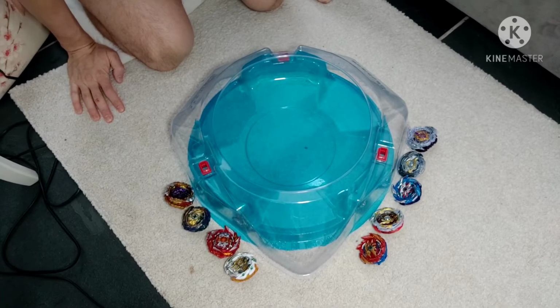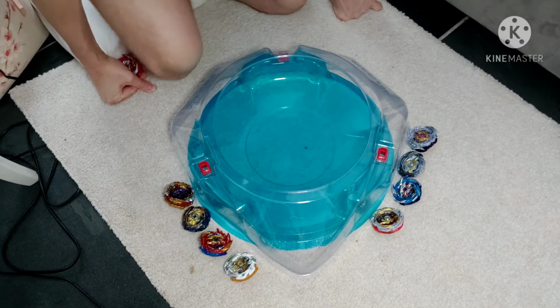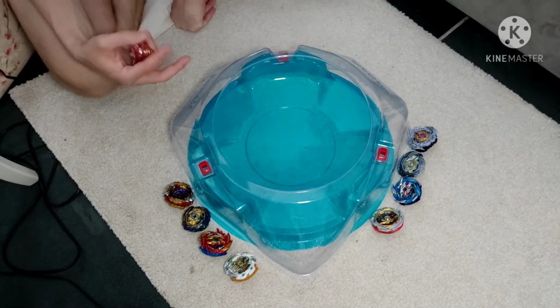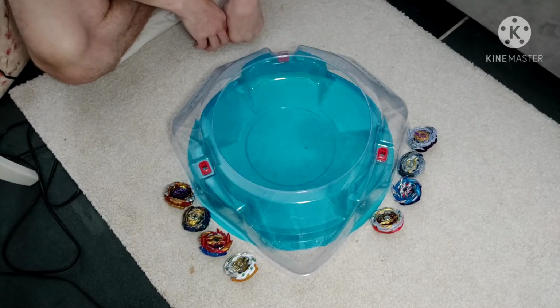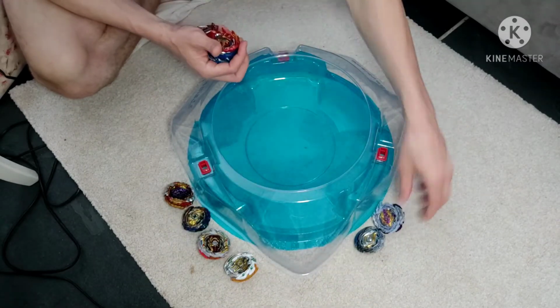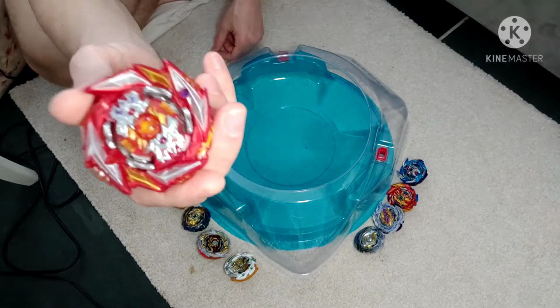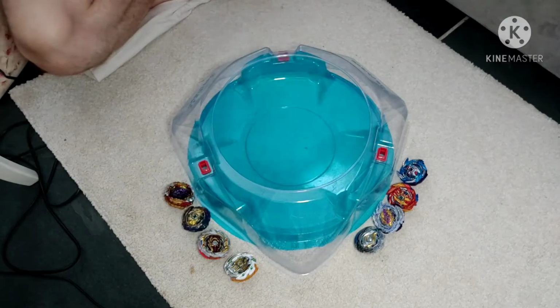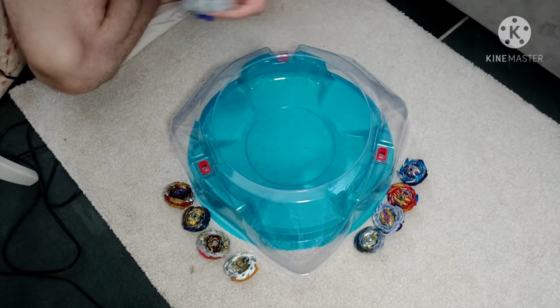Alright, we've got some absolute beasts. We've got a few Frankensteins as well. If you've seen any of my videos with competitive combos, then you will have seen these Frankenstein Beyblades before. Oh, I've got three regular ones actually. We'll go with these three and then I'll put them over there. And then one, two, three regular ones out of the box. This is out of the box, of course. This is our Death Solomon. We're going to try and stick with the string launchers, but as you know, if you've seen my videos before, I'll break them in like 2 seconds.